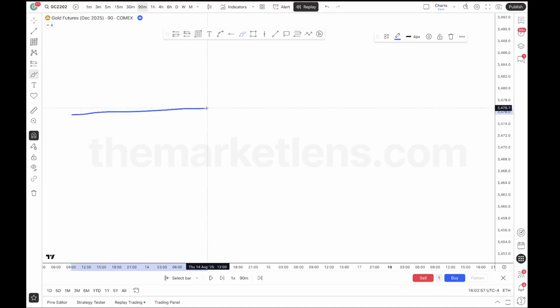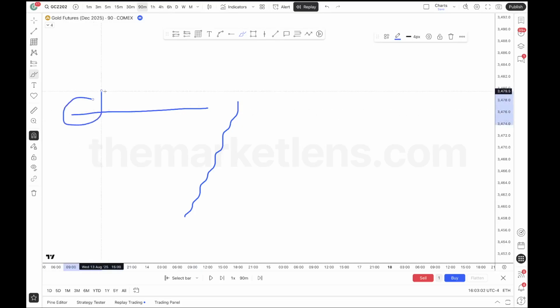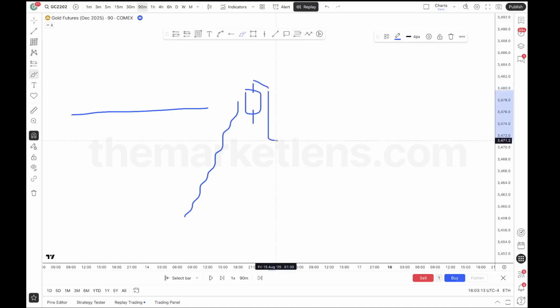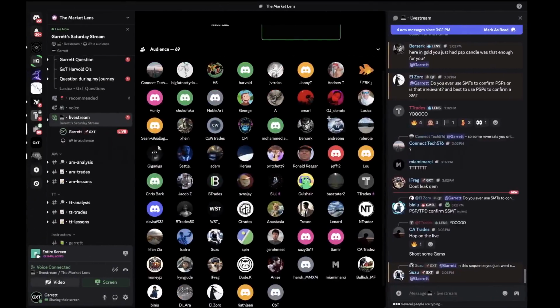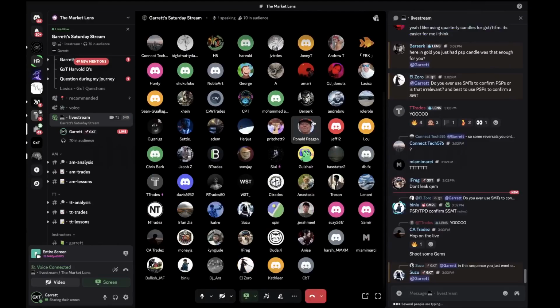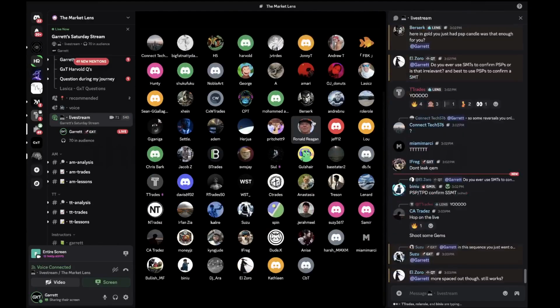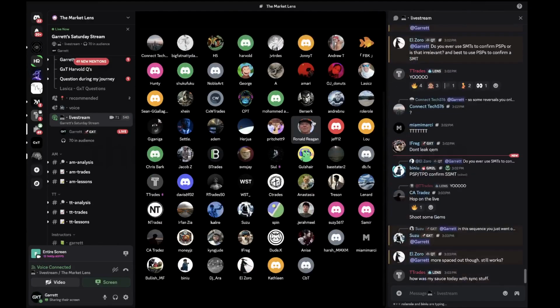Let's say we hit a key level like this. There's no SMT here, none, with this high here. But we do get a PSP. So that's cracking correlation number 1. So this is when I would confirm the PSP with a SMT with that PSP high, basically. Right? Does that make sense? So I actually watched my last stream, because that is the different types of two-stage SMTs. And all you need is one of them.